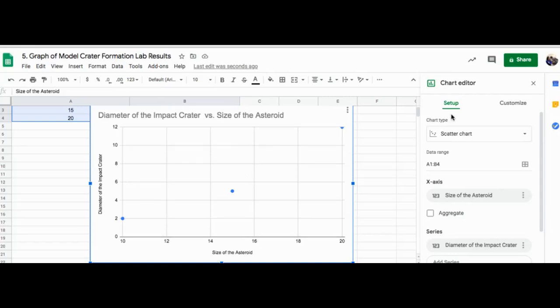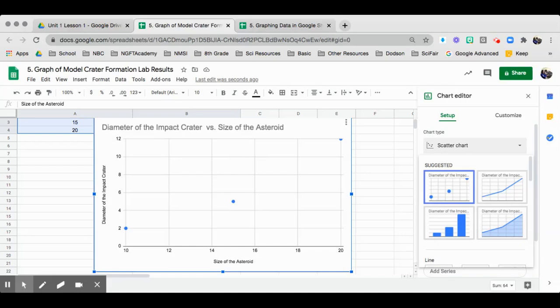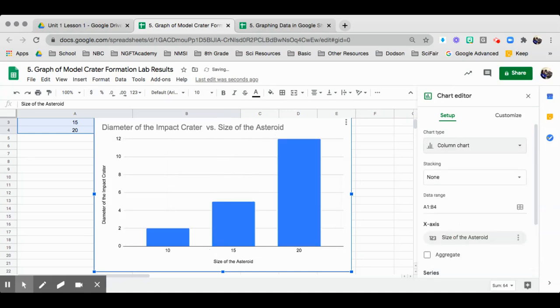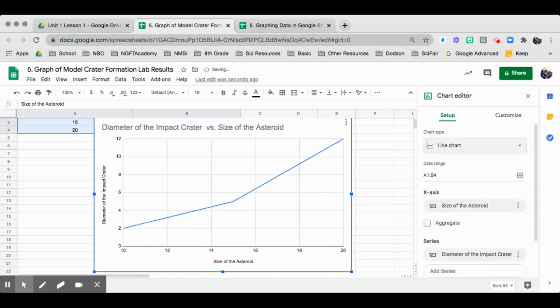We can actually change this if you go to your chart editor right here. Just go to the chart type. Since we are comparing the diameter of the impact crater to the different sizes of the asteroid, we can look at a bar graph, or a column chart, or we can take a look at a line chart right here.